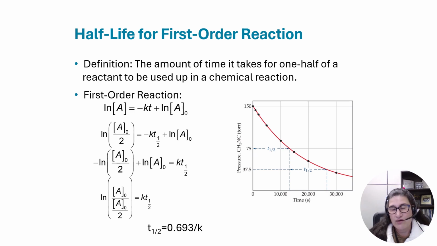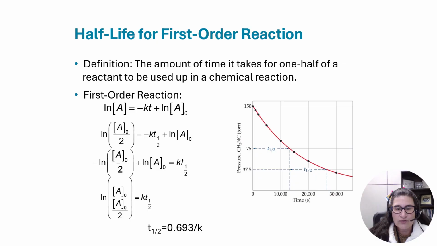All right, now we're going to talk about half-life. The half-life is the time that it takes for half of the initial concentration to be used up. So if it's a first order reaction, this is my integrated rate law. And I know that the concentration after 1 half-life would be half of the initial, so 1/2 of [A]0. And then for t, I put in t sub 1/2, which represents half-life. That doesn't mean you're going to be dividing that by 2 or anything. That's just how we denote half-life, t sub 1/2.